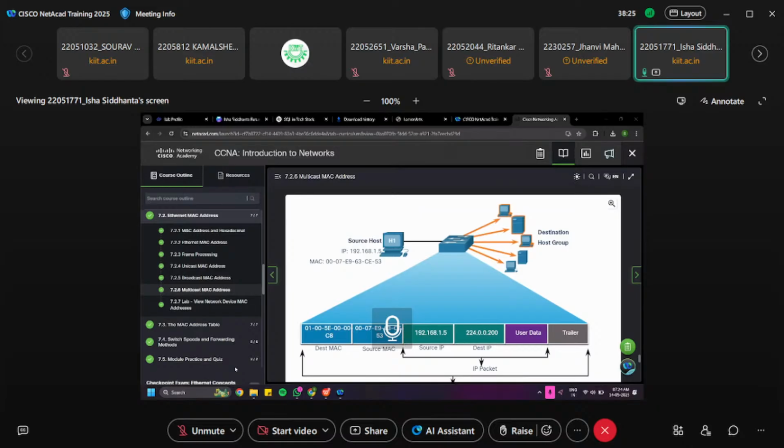Sir, just one more confusion. Basically, what you're saying is that initially the frame is broadcast to every device. It prepares the MAC table, and then it determines which PC it will ultimately send the frame to, the multicast frame. In this frame there is only a single destination MAC and single destination IP, but there is a bunch of devices. So how does that get determined? That is through the router?